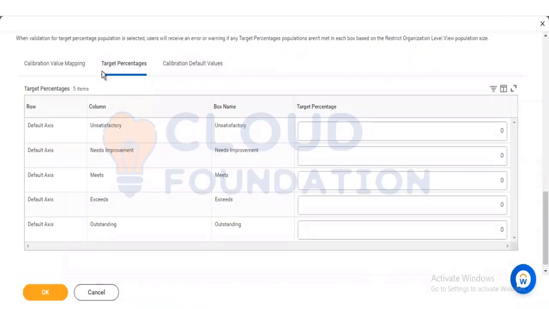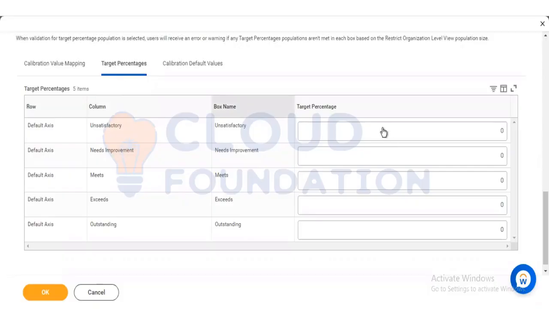Now, talking about this target percentage. What it is going to do is that mainly we can set a target for all the boxes or any specific box that we want to define.